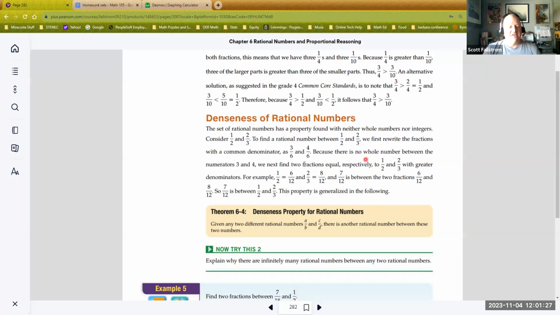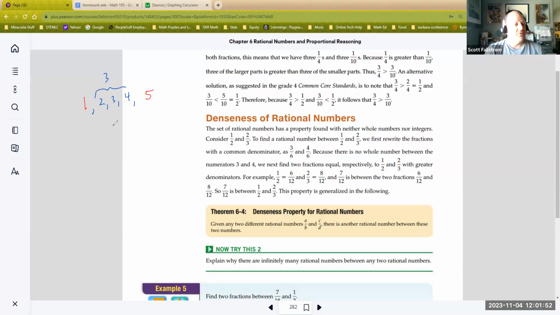And then this one is kind of fun. The denseness property. We have not had this before. This is a brand new property and it is amazing. We did not have it for integers. So for integers, we'd say, okay, well, how many integers are there between 1 and 5? And we could go find that, right? Well, there's 2, 3, and 4. Okay, there's 3 integers between them.